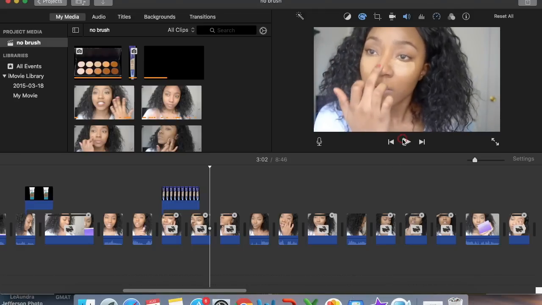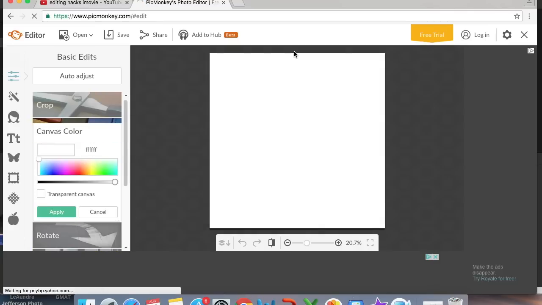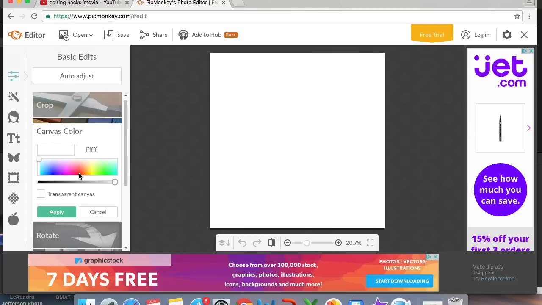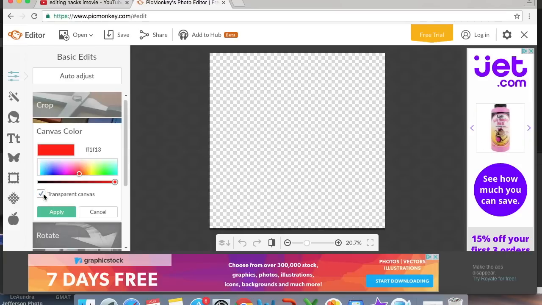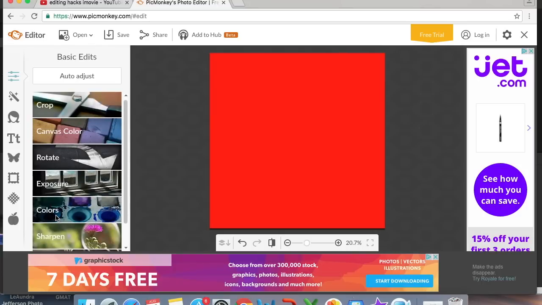So we are going to do this with PicMonkey. You're going to hit design. And what I do while I'm doing this, I make a really bright background. That way I can see the edges. If you go ahead and do your transparent background in the beginning, you can't see the edges as well. So you're going to have a lot of white around the edges, and you'll understand in a second. So I'm going to apply a bright background. Kind of doesn't matter what it is.